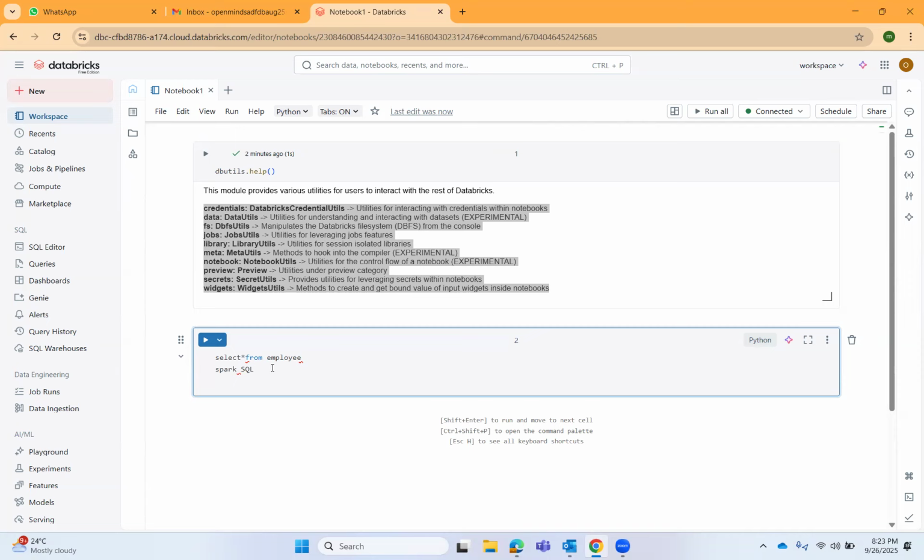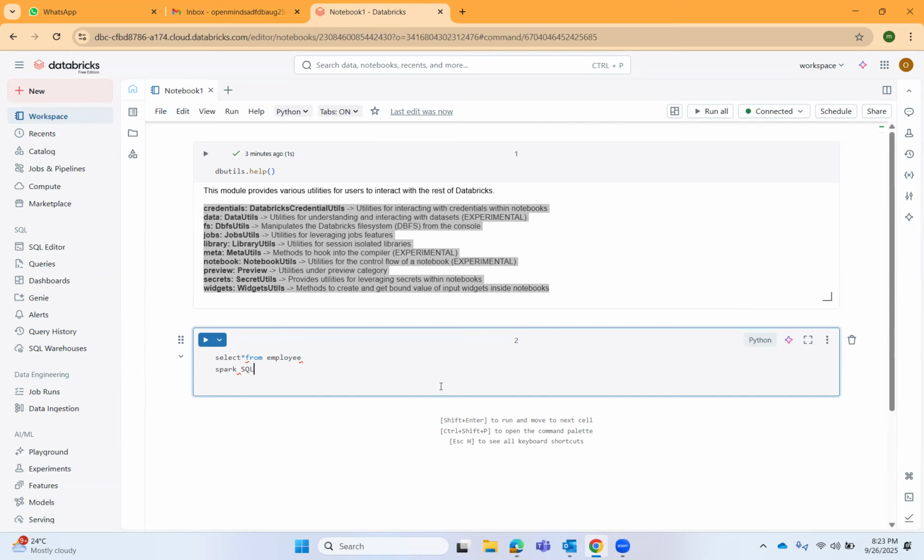So don't worry in that part. If you just brush up on the basic SQL, that should be fine. The same SQL syntax that we'll be using in most of the cases. Right? So that is about this.